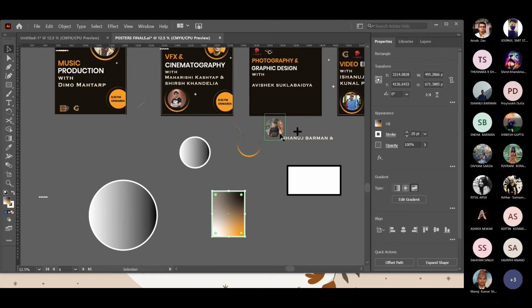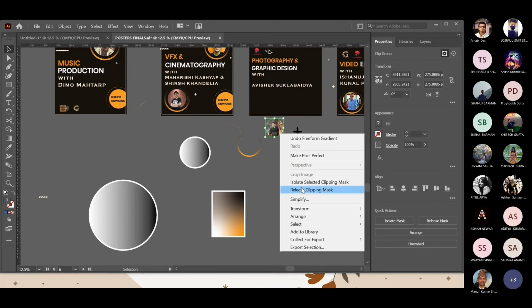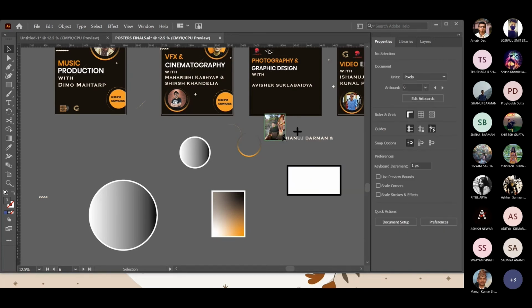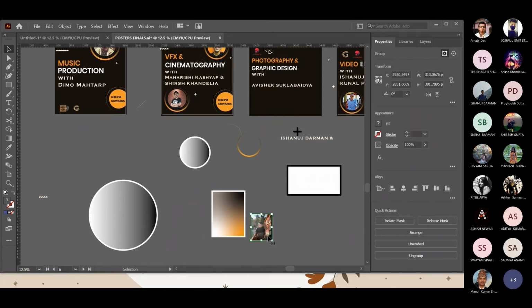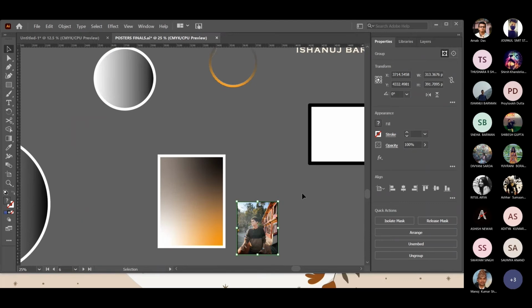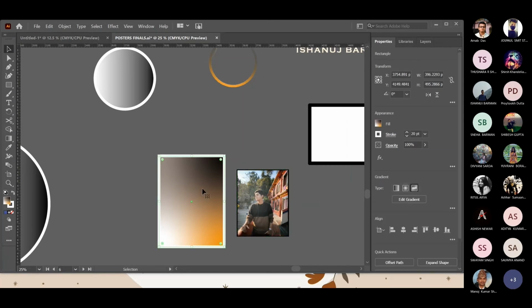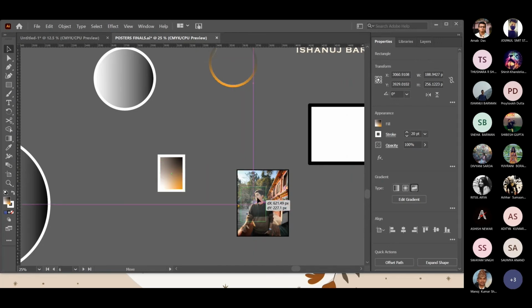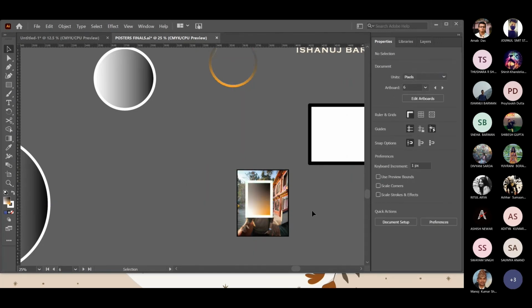Something for right now. I just have this image. Now I have this image. I need to get some part of this image. I don't want this whole image. I want it to fit inside this. I just want this part.